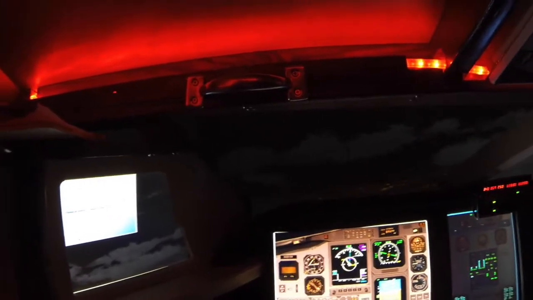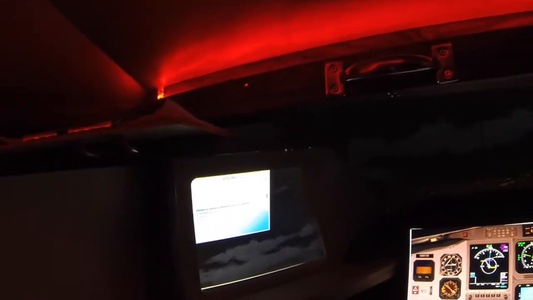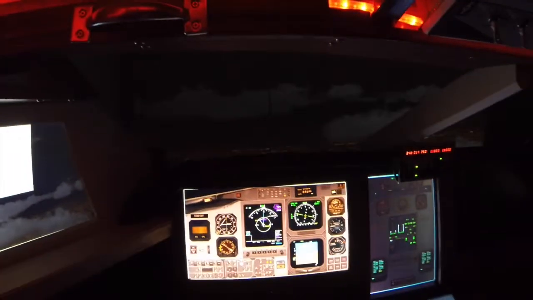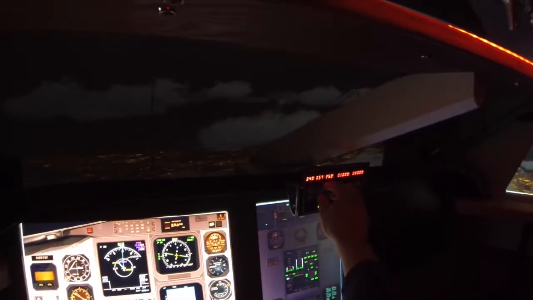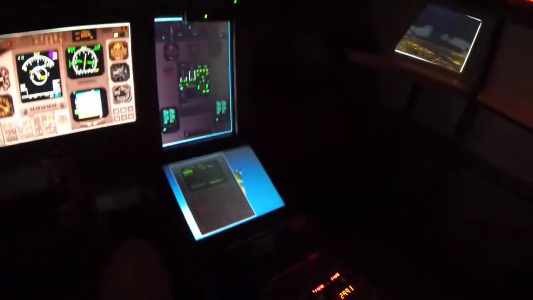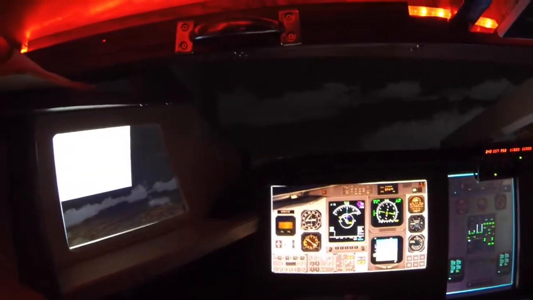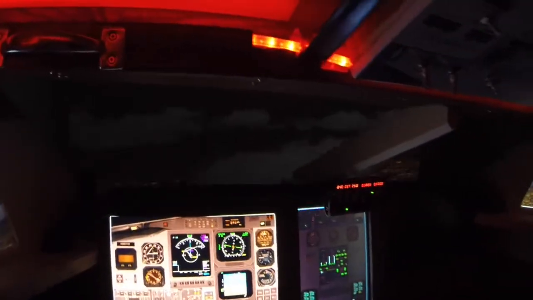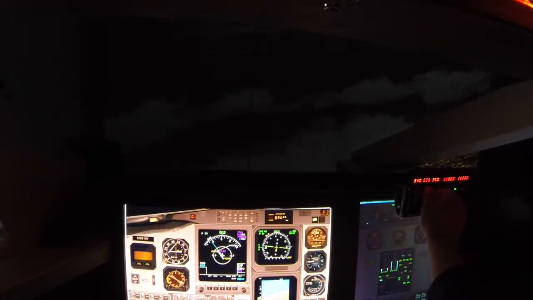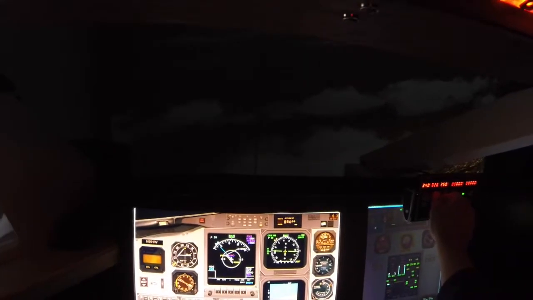Tune to the tower. Request full stop landing. Newark Tower, 91 Whiskey, 20 miles west to land. Shoot. Make right traffic for runway 22 right, citation 91 Whiskey, 22 right. Okay, right traffic.